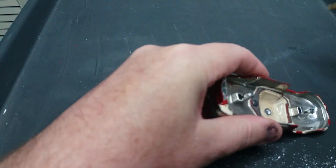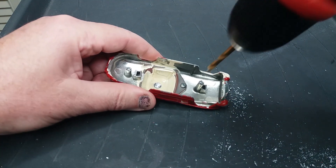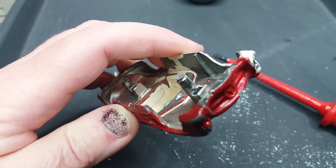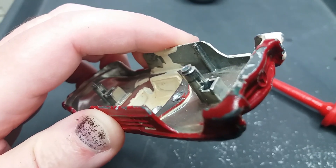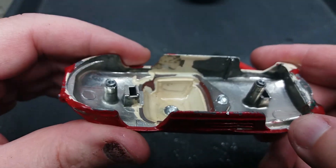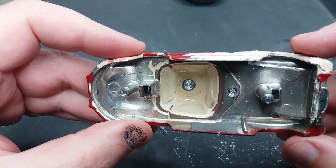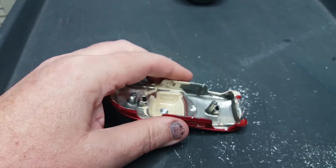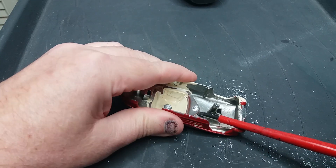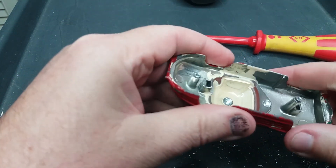Here I'm just trying to drill out the rivet that's holding the transparency in, but it's not going to come out — it's well and truly glued. So we'll drill out the rivet holding the hard top and see if we can get that out without forcing anything. Having drilled them both out, the thing appears to be glued very solidly. I don't really want to force anything in case I break it, although I think that transparency is trashed anyway, so we may have to resort to a bit of chemical treatment.